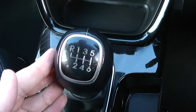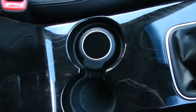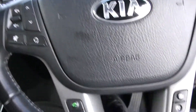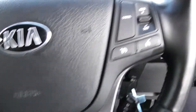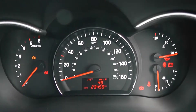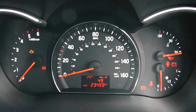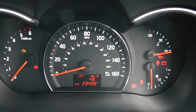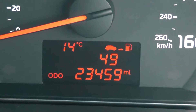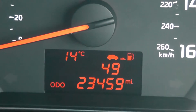This is a manual vehicle with six forward gears. You've got cup holders in the middle with additional storage in the centre armrest. On the steering wheel you have various audio controls, Bluetooth connectivity, voice activation, and cruise control. On the main dash itself you have your revs to the left, miles per hour in the middle, and fuel and temperatures to the right. If I zoom into the electronic display, this vehicle has currently done 23,459 miles.